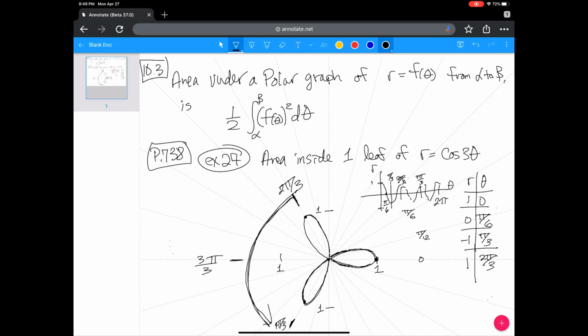And then the last range, it'll just repeat over the same graph. When I go from 4 pi over 3 to 2 pi, or back to 0, then it'll go from 1 back to the origin, back up to quadrant 2, back to the origin, and back out to the first point that we started with at the beginning. So basically, it starts retracing itself even before it finishes, and it's just redrawing over the same thing. So this is a sketch of this graph.